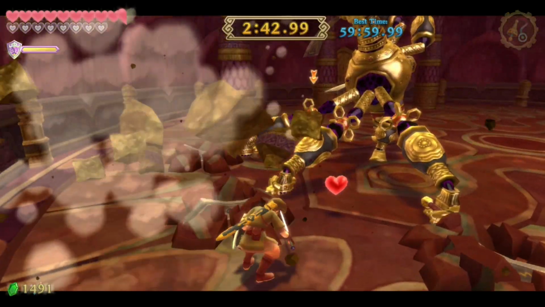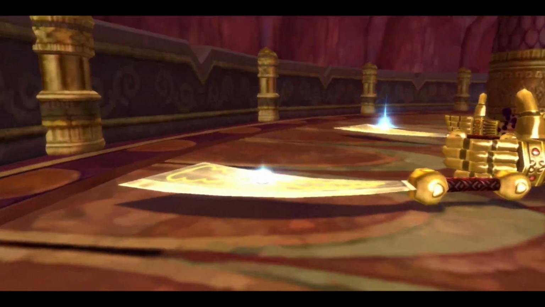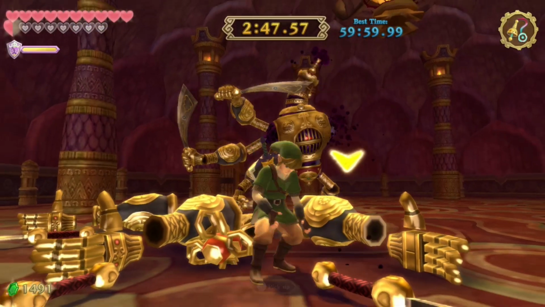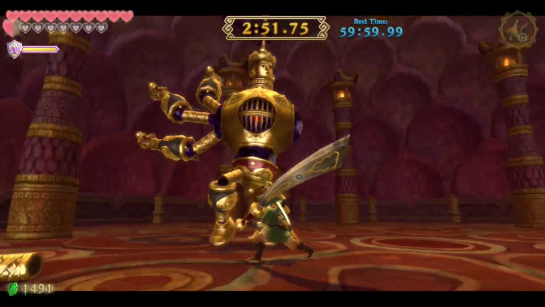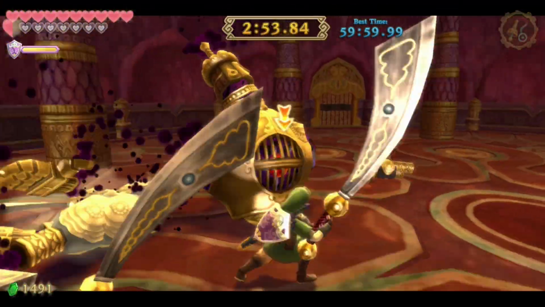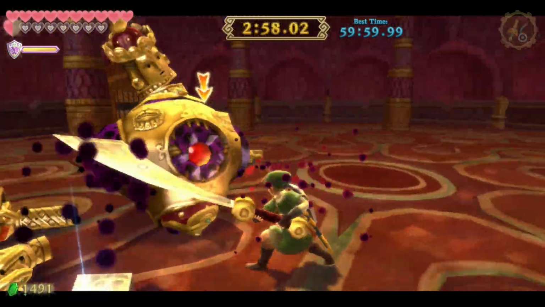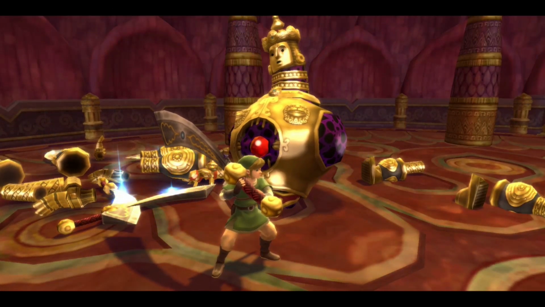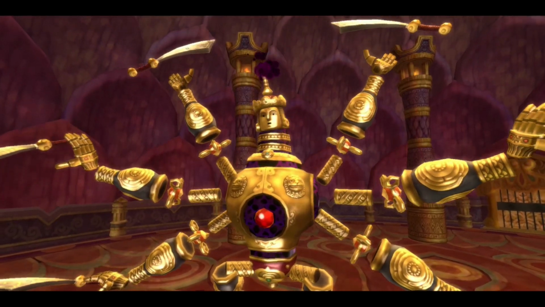I was hoping he would not hit me there. And we can actually chop him up before he can even get anything in with that. He's about to slam down his other arms as well. We can go ahead and take him out before he can do that. But you've got to be kind of quick about it, or he will do damage.